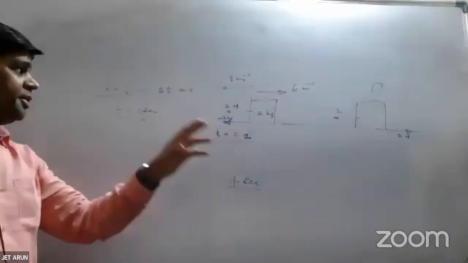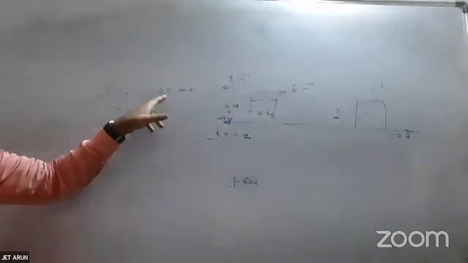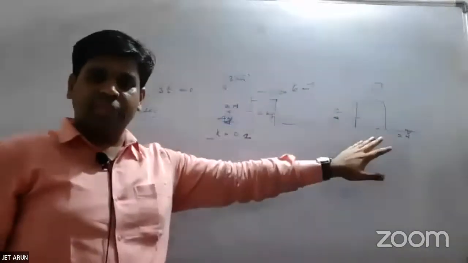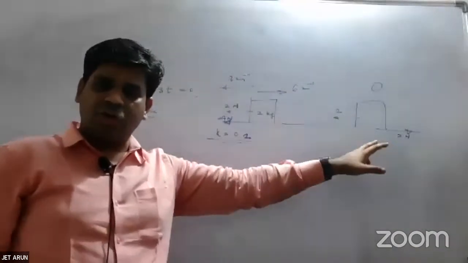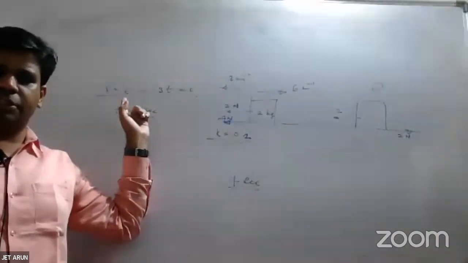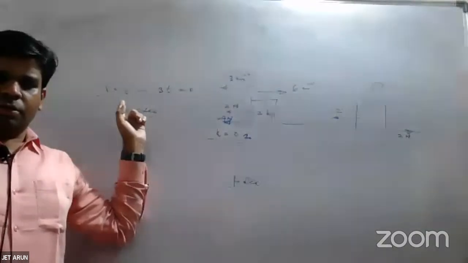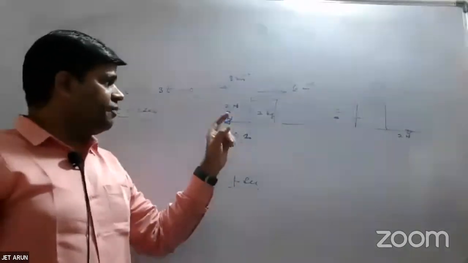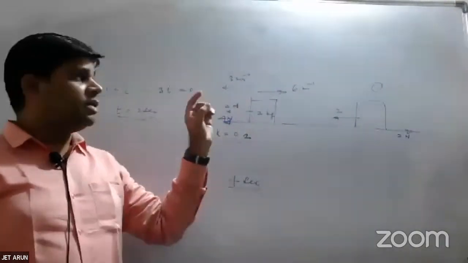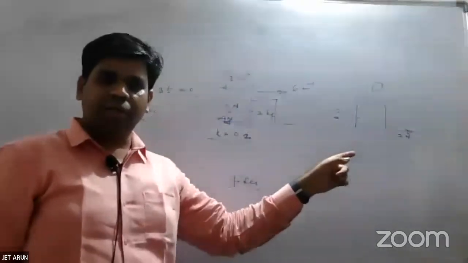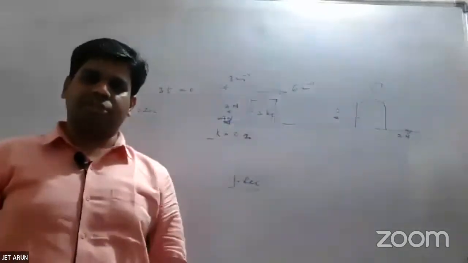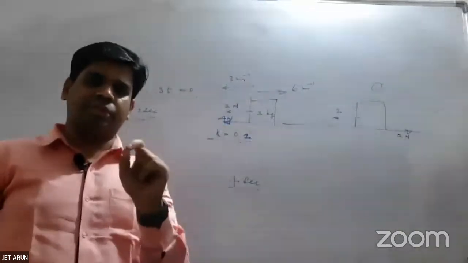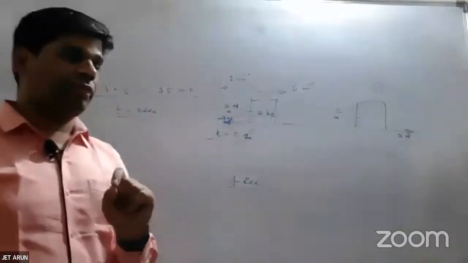Alright, so I cannot plug in directly from here because the law is changing. The expression 6 minus 3t holds only until the block stops. After that moment the force changed, so the law and the equation of motion have changed. So be careful in kinetic friction problems. When there is velocity, it is easy to handle, but it can stop anywhere, kinetic friction will disappear, and static friction will come into the picture. There lies the crux of the problem. There is a twist in the problem, so you have to be careful.